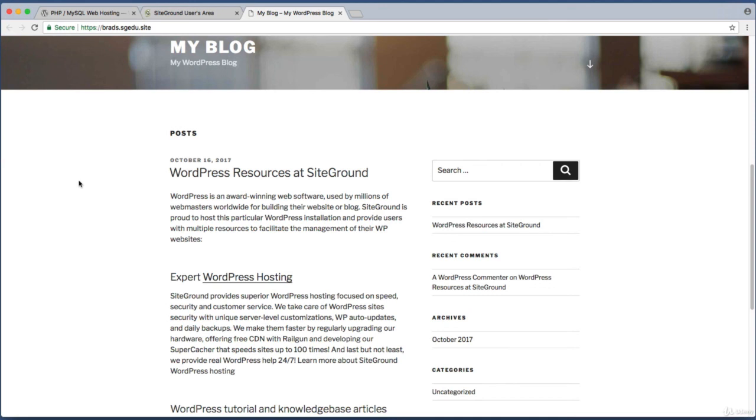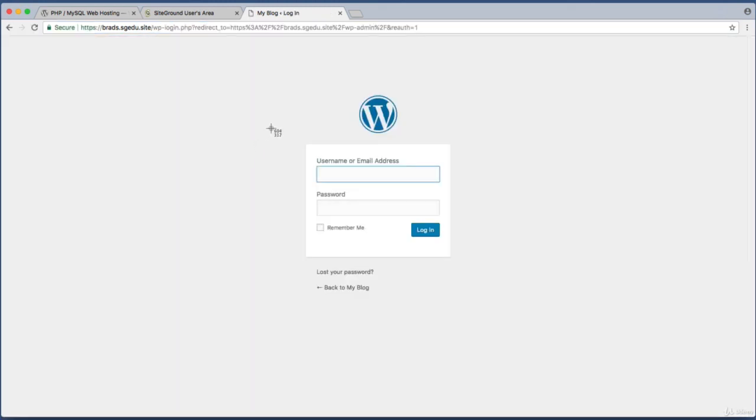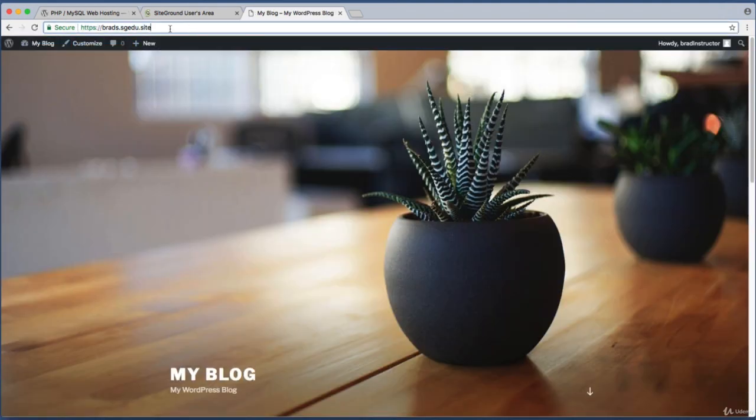If you want to log into a WordPress website as the administrator, just go up into your address bar, and at the very end of your domain, add on /wp-admin. Okay, and then just log in with the WordPress username and password you chose just a moment ago. Okay, and once you log in, you'll see your traditional WordPress admin dashboard. But the cool part is anyone in the world can visit this website. So you're free to share this domain with friends and family. This is your public space on the web.